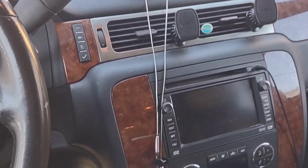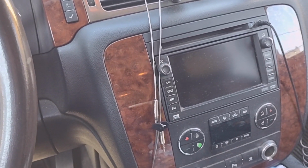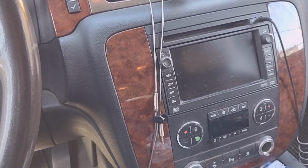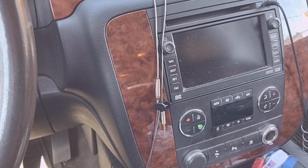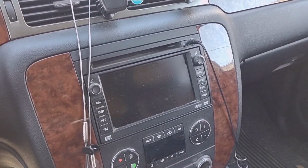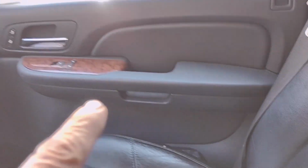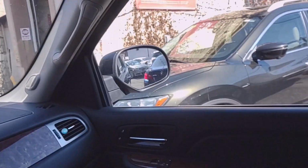This video applies to multiple vehicles, and particularly this is a Chevy Tahoe, Suburban, you name it, all the GM. It also applies to different cars. The issue we're having in this car: when you open the passenger door, this light doesn't turn on. The interior lights, none of them turn on.